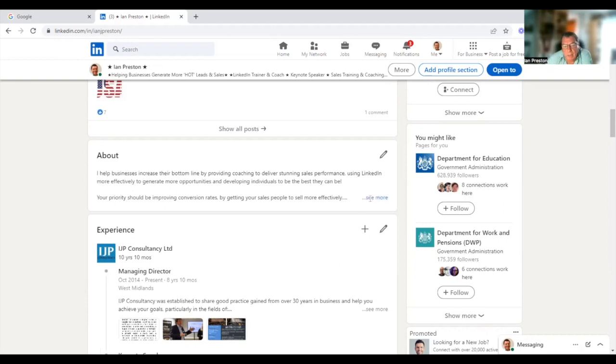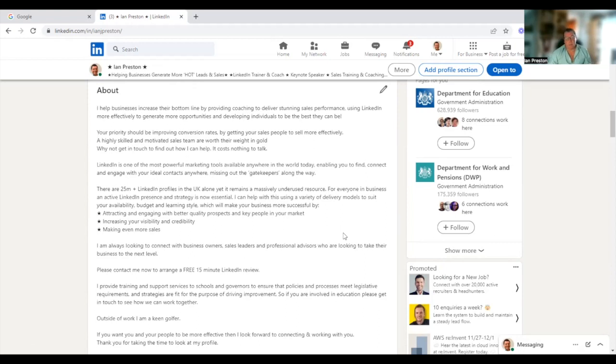And then opening it up, you have 2,000 characters, give or take. So again, you can see the amount of content that you can get in there, and it's quite a lot. You'll see I left a bit about being a keen golfer down the bottom. People's profiles will be different, as you can see from up the top of my profile, I juggle a few different balls. So I've got a section here on my sales and sales training. I've got a section here on the work I do training school governors and school governing boards. And then in the middle here, I've got the section on LinkedIn.